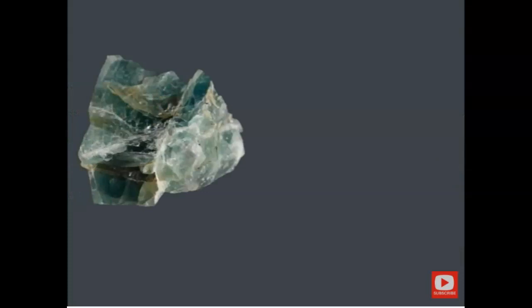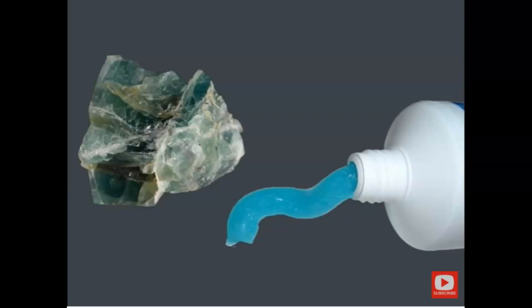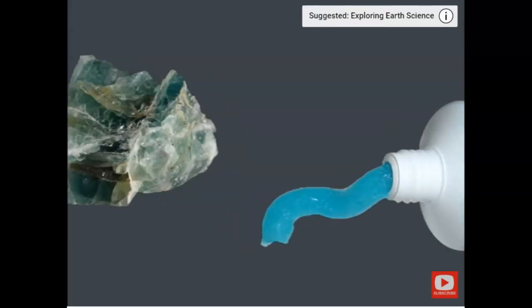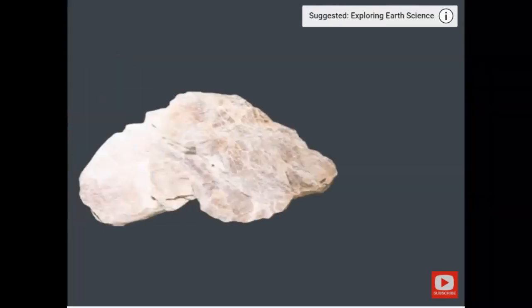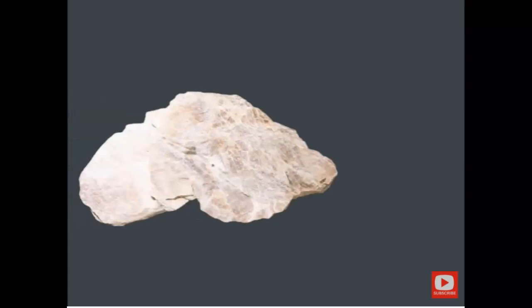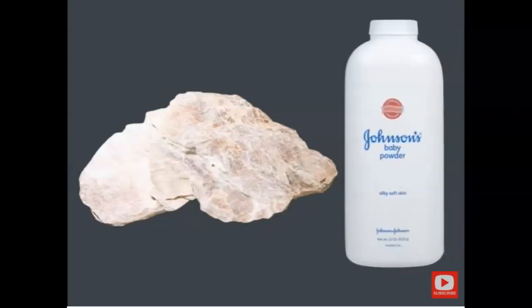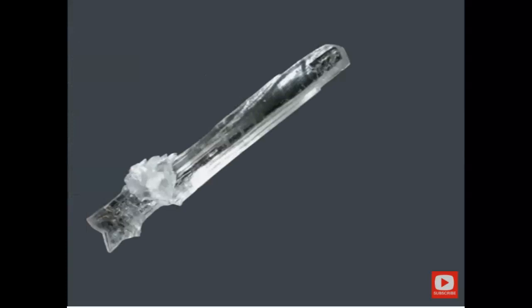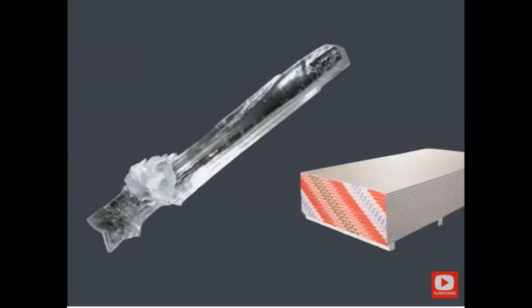Here's another mineral. This is called fluorite, most famous for its inclusion in toothpaste. Yes, when you see the name fluoride on a toothpaste, that means it's made out of the mineral fluorite. But what else are minerals used for? Well, this here is talc. Talc is a very common mineral that is ground into a fine powder. It's very soft, and it's used in baby powder. Sometimes you might hear it referred to as talcum powder. One more example. This is a mineral selenite gypsum, which is used all around us in drywall. This is the material that's used to build the walls inside modern houses and buildings.